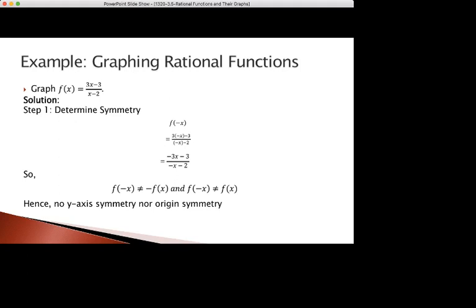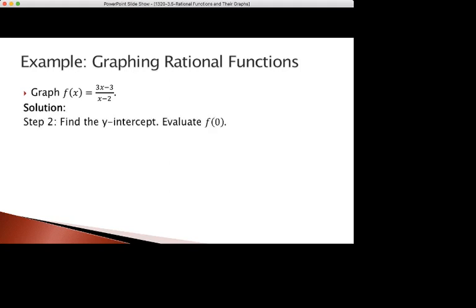Now you might be thinking, great, we just wasted our time figuring that out. But the fact that we've just shown that there is no y-axis symmetry and no origin symmetry actually tells us information about this graph. For example, if you start graphing it and you have one of these two kinds of symmetry, then a mistake has probably been made somewhere else in the process, and you probably need to go back and recheck your work. So while we don't have symmetry, this is still useful information for us.